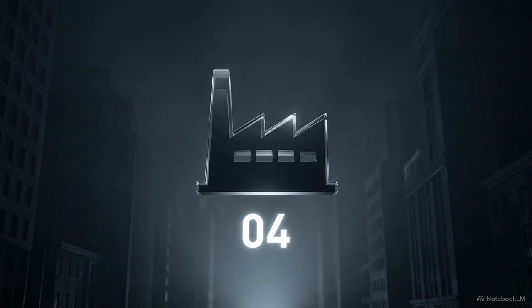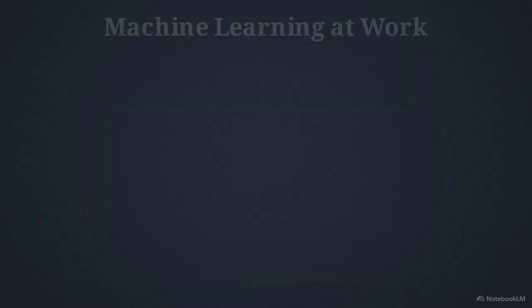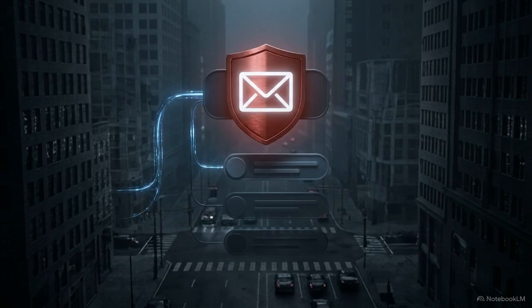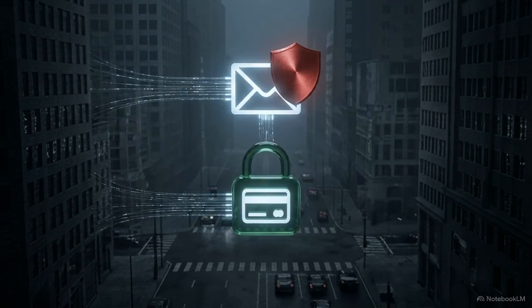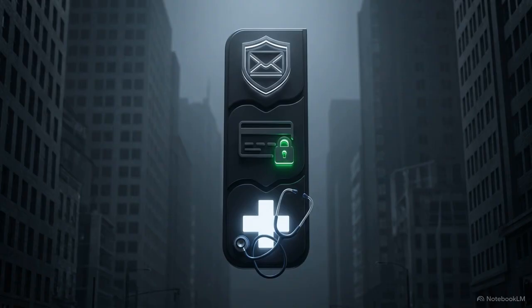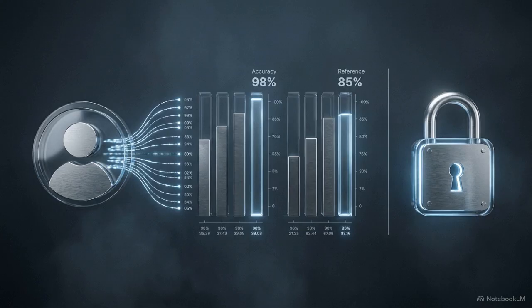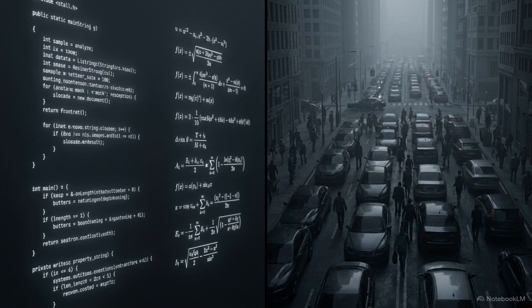Specifically, Section 04, Real-World Applications, Machine Learning at Work. In this section, we are going to observe these models doing actual jobs. We'll start with the classic case of spam filtering, examine how banks catch fraud in real time, take a first look at machine learning in healthcare, and finally, zoom out to spot the machine learning happening all around you. Deploying machine learning at scale involves managing human risk, balancing accuracy trade-offs, and protecting sensitive data. It is a process of negotiating reality, not just executing math.